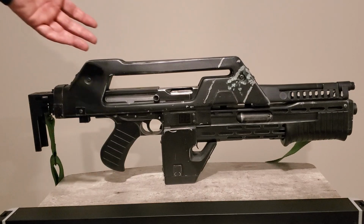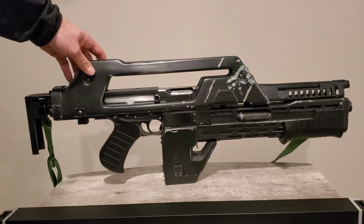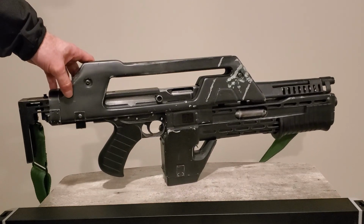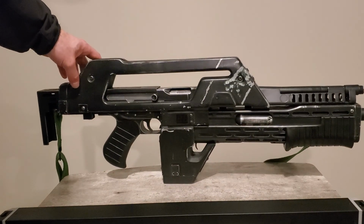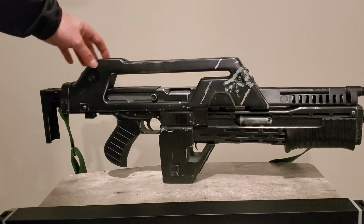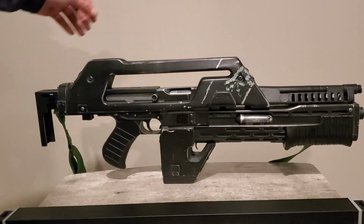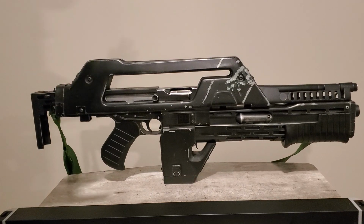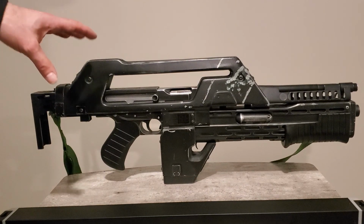So what you're looking at right here is a Weyland Yutani Commando Pulse Rifle. Fairly beat up, I might add. Scratches, dings, dents, some acid burns on this side, and of course I'll show you the other side too. It's got quite a bit of damage on it. But it is a prop replica of the pulse rifle.